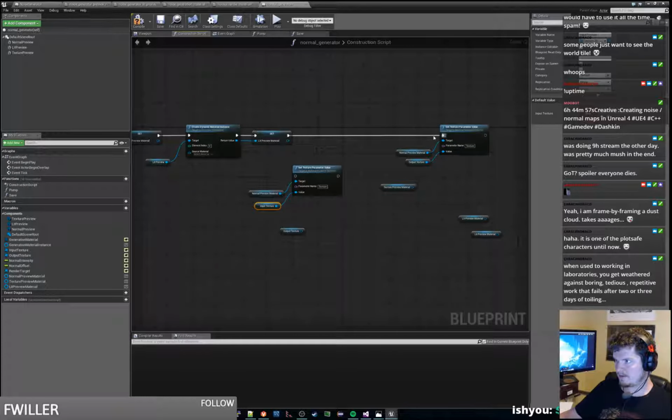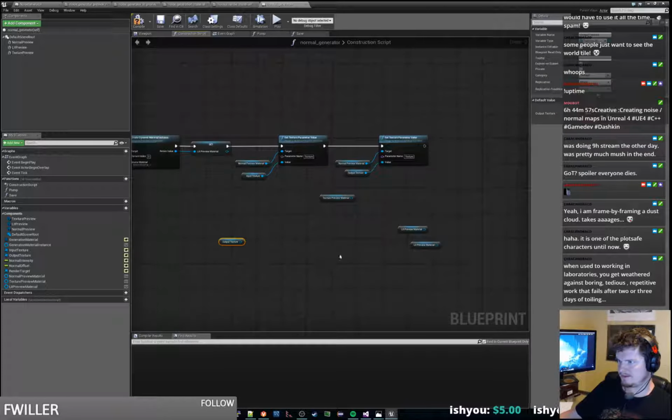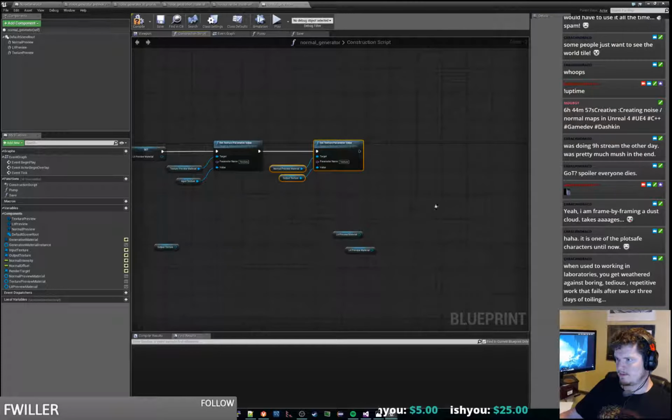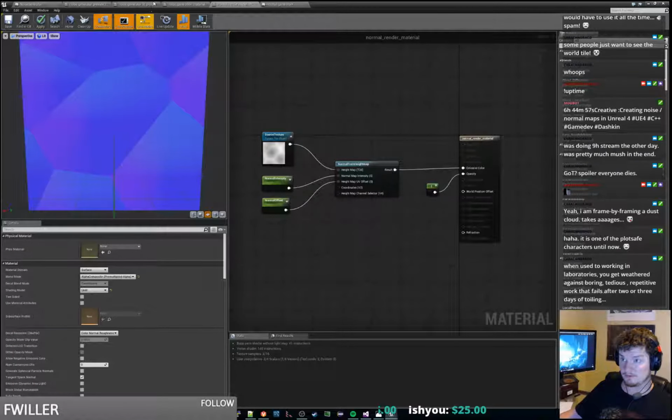So let's snag that. That'll be called texture, of course. And then that's the wrong material though. And this is texture and then normal, I believe.